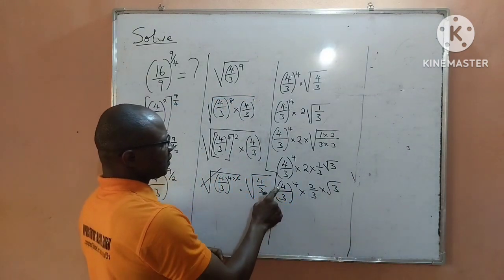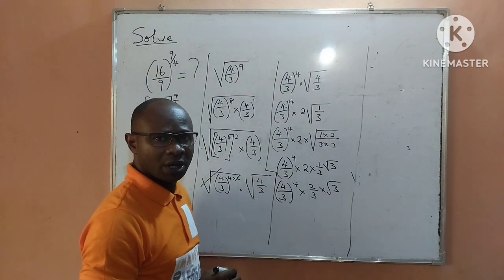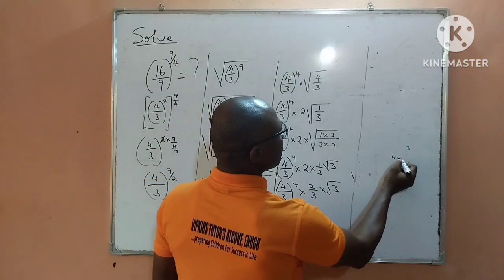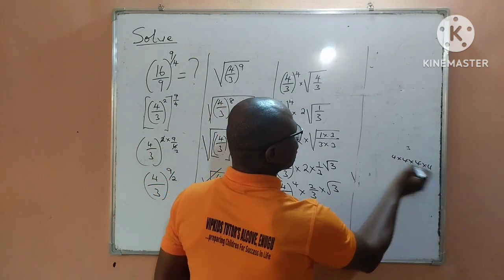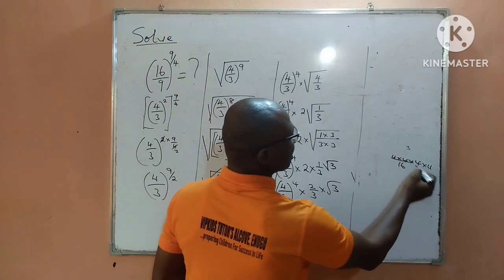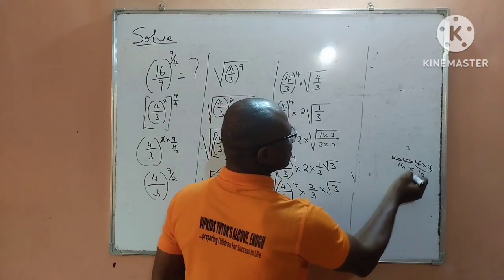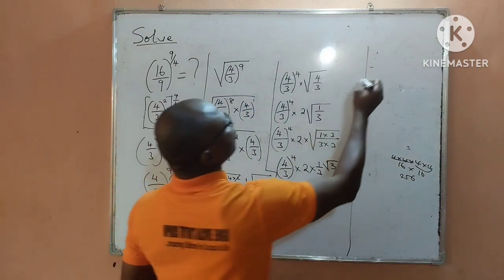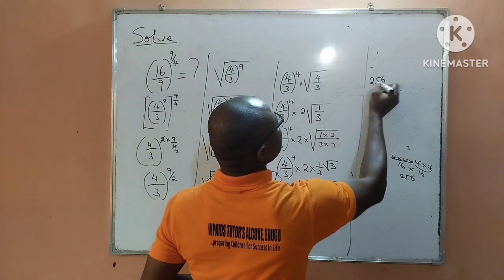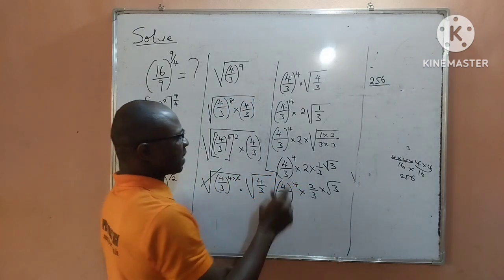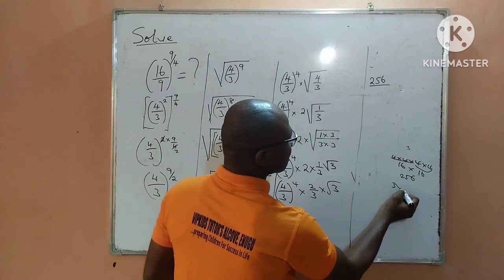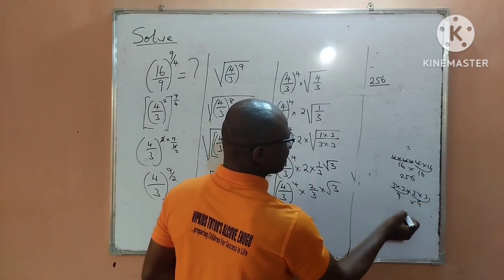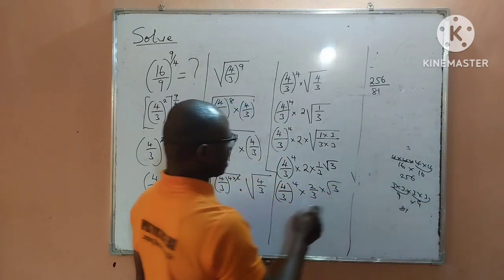So, the final answer now is what we want to pick out. And what is that? 4 raised to the power 4. That should give us 256. That is 4 multiplied by 4 multiplied by 4 multiplied by 4. 4 times 4 is 16. And 4 times 4 again here is 16. So 16 times 16 is 256. Therefore, 4 raised to the power 4 is 256 all over 3 raised to the power 4, which is 81. That is 3 by 3 by 3 by 3. 3 times 3 is 9, 3 times 3 is 9, 9 times 9 is 81.